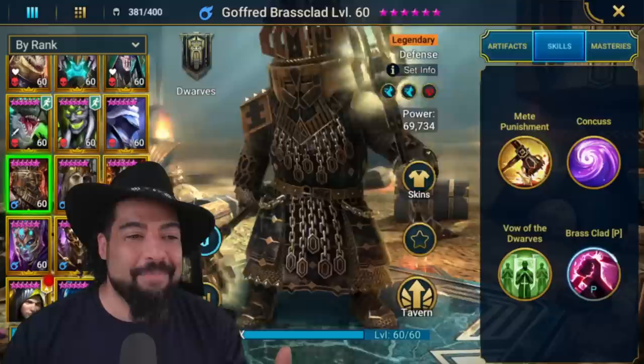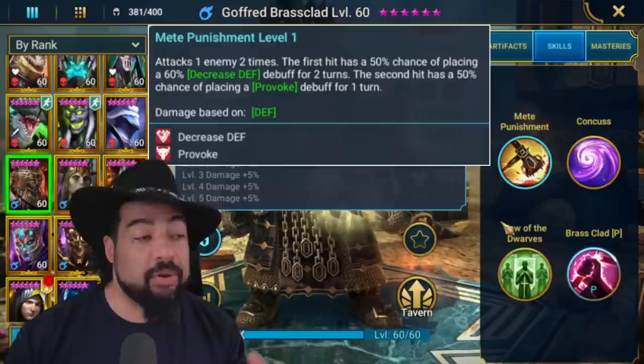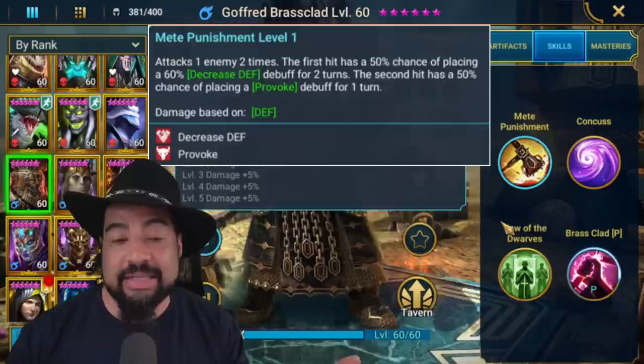So he's got Meat Punishment, his A1 skill. Two-hit attack. The first one has a 50% chance of landing Decreased Defense. The second hit has a 50% chance of landing Provoke. Two wonderful debuffs, absolutely great for landing in areas of this game, just not necessarily clan boss. We want the decreased defense, the only one we care about, but it is really good.